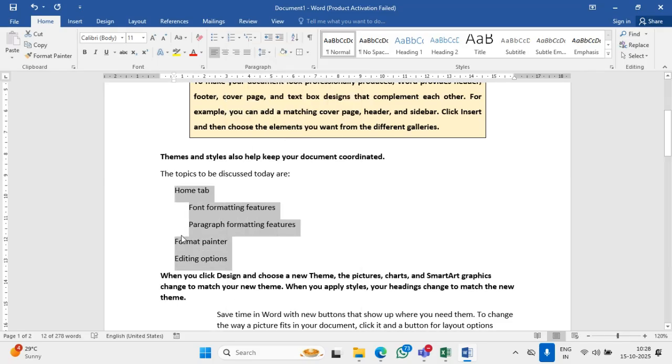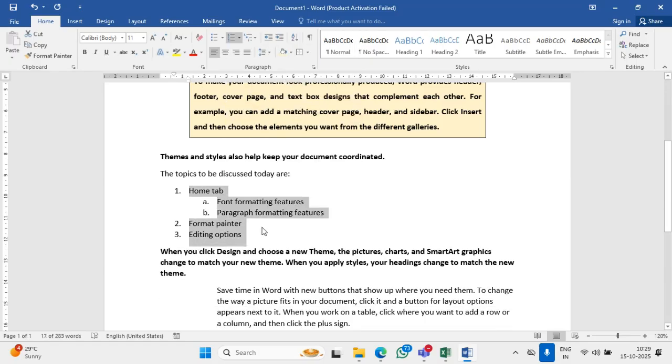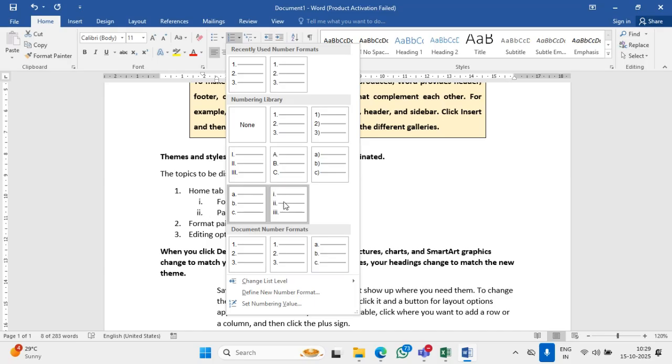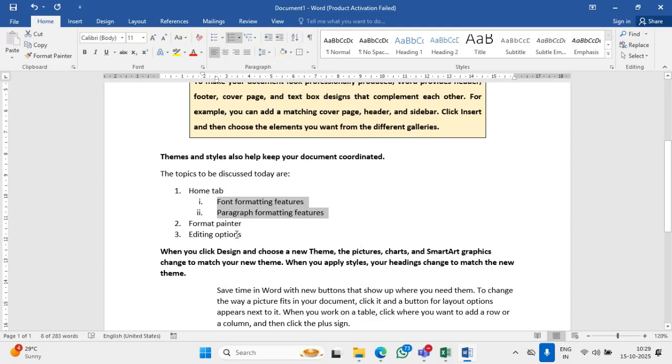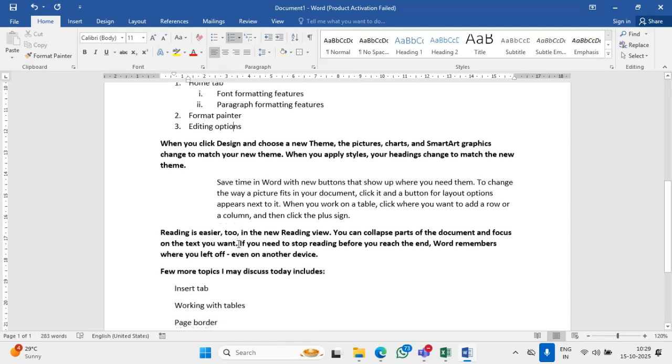Okay. As I used the tab button or indent feature, it automatically considers that these two are sub points under the Home tab. So that is why that option comes automatically. You just select it and take the numbering, and it comes automatically. However, if you want to change it, you can select that sub list and change the type of bullet or numbering that you want to use for it. Is this okay? So this is for bullets and the numbering part.